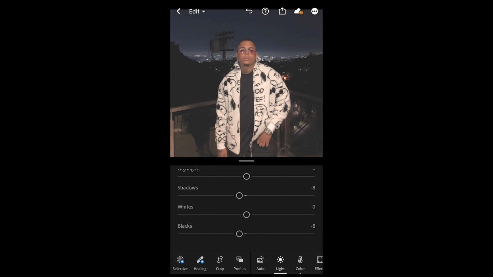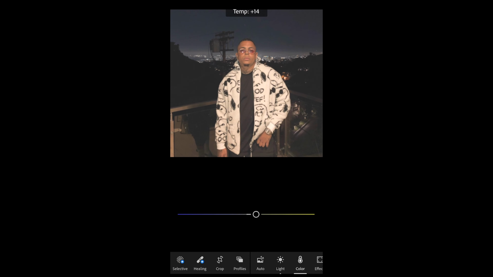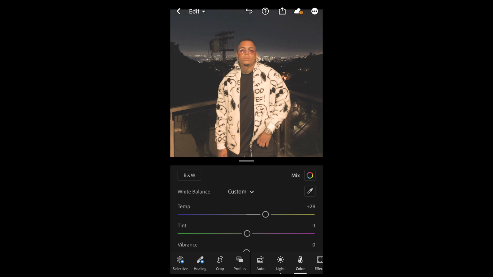We go over to the colors, and here I just want you to boost up the temperature a little bit to plus 29 to get that orange vibe, orange mood light in there as in the Shindy picture. And the tint, leave that at 0. And then we go to the color mix on the upper right side.